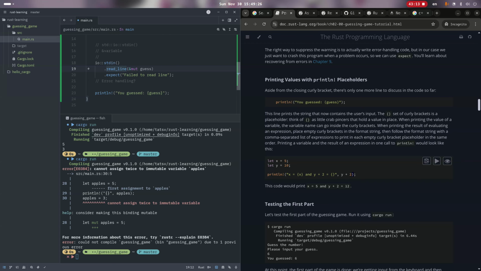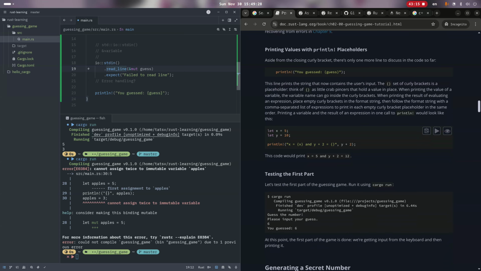This code will print x equals 5 and y plus 2 equals 12, because 10 plus 2 equals 12.